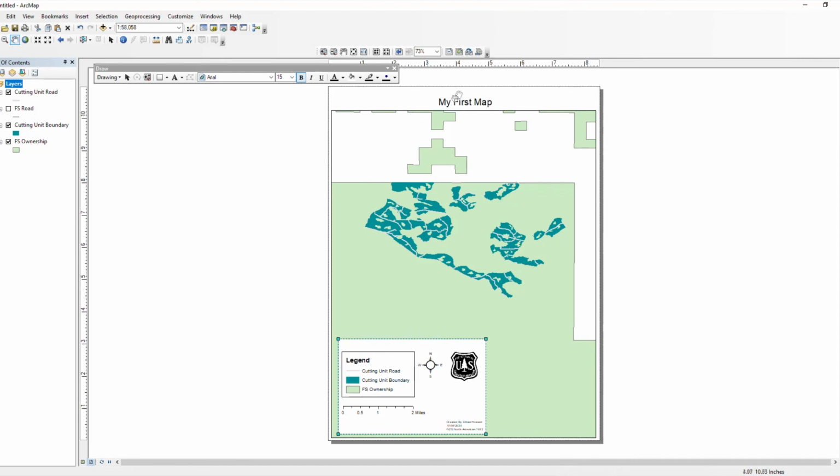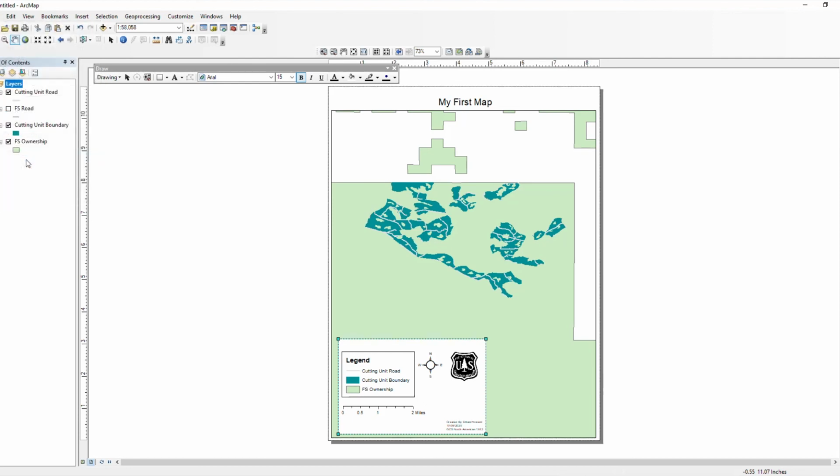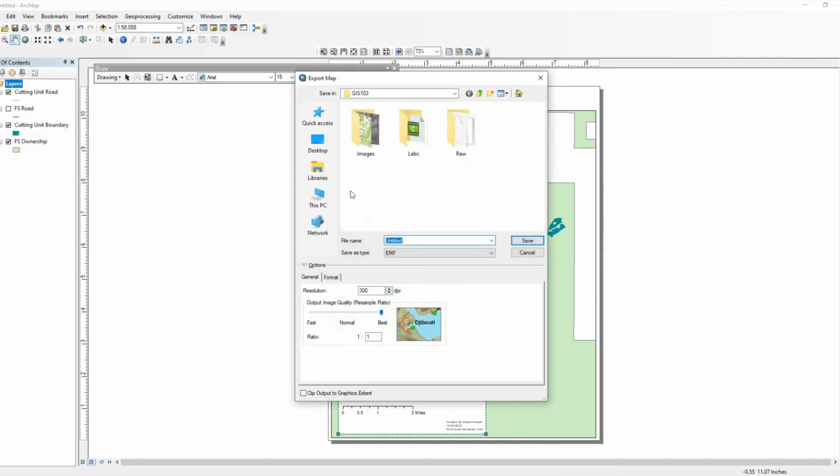But now we're going to finish up the lab by just exporting this out as a PDF. In order to do that, we just go up to File and Export Map. And then we would save it in our PDFs folder. Make sure that this is not EMF. Make sure this is PDF. Give it a name.